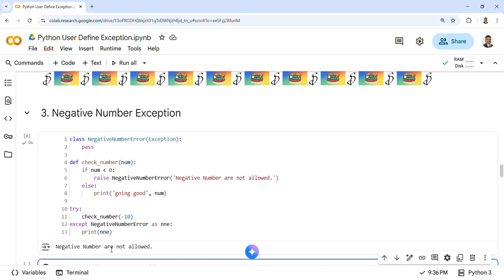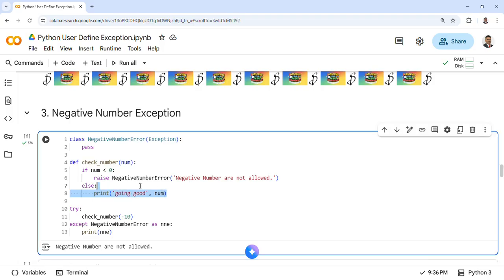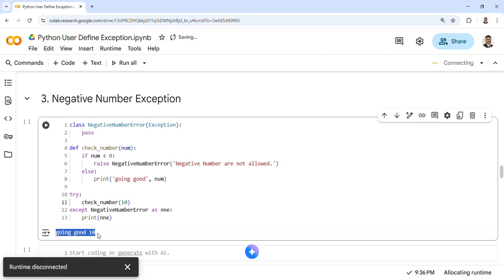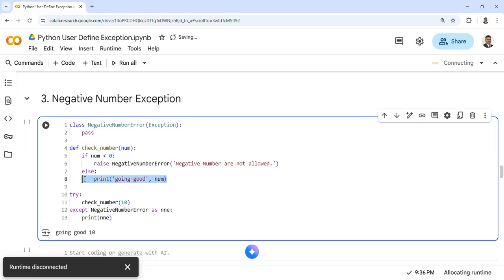So what will happen in this case? It will check that particular condition. If it is -10, it is less than 0. Now suppose I remove the minus sign right here and I run this one. So going good. Okay, so your program is running successfully.